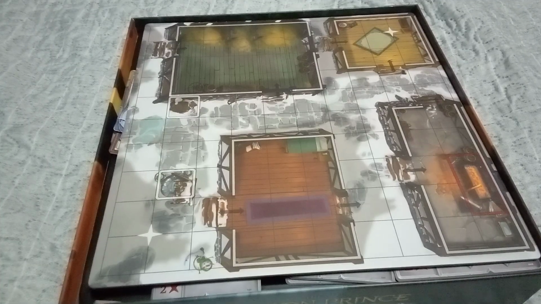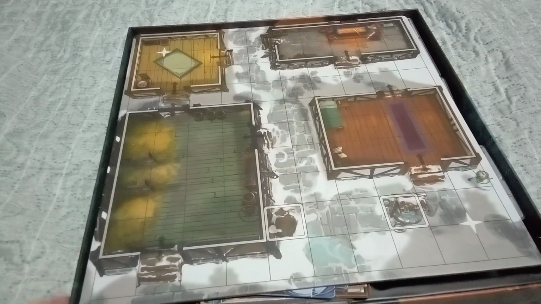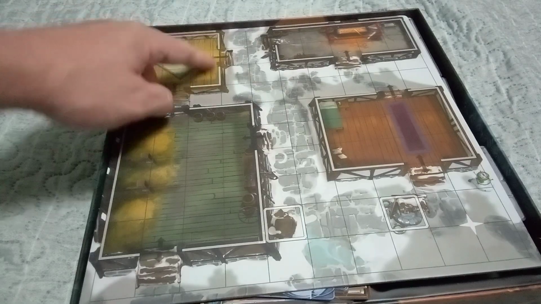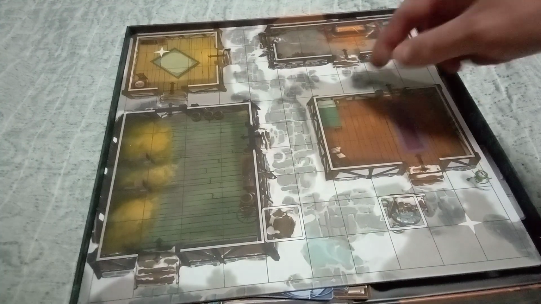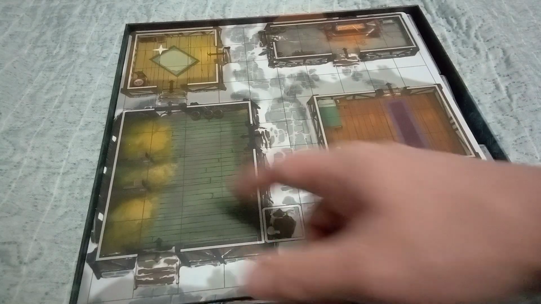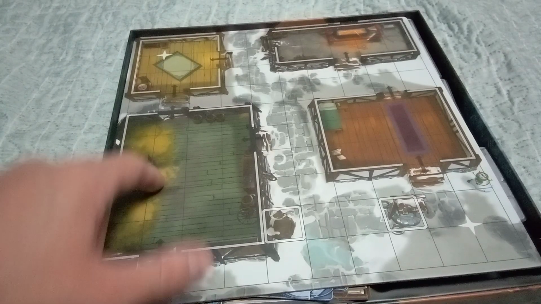Pretty cool. Then here's a couple of buildings. This is like a town, because you got this building with three entrances. You got this little small building with two entrances. You got this building where there are two entrances. And then of course there's a front and back entrance to this little building. So this is like stables, where the horses or whatever are kept.